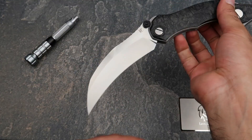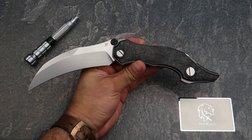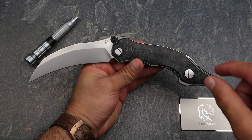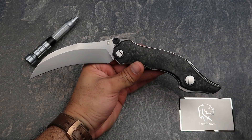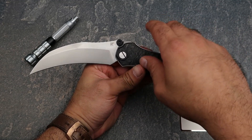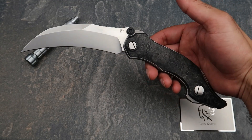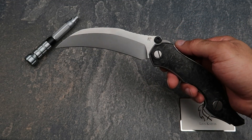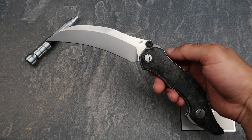First things first — this knife is a love it or hate it, and there's no hiding that. But I want to point out that this knife was obviously not intended for everyday use. There's no pocketing this knife — it is so huge, so heavy, so large. You cannot possibly put this in your pocket and walk around. It's a doorstop it's so huge. If you whip this out anywhere, people are going to freak out. This is not a knife you put in your pocket to cut your lunch or open boxes — it's not designed for that purpose.